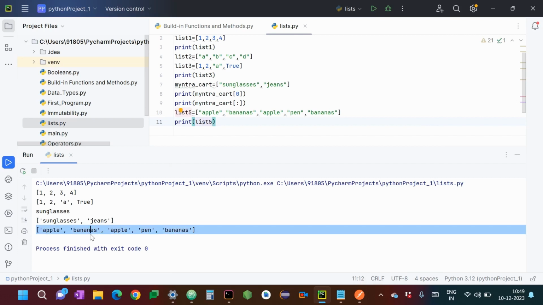This is all about it. As I was telling, list is a very important topic in Python, so I may take 2-3 tutorials on this list. I don't want to make a whole long tutorial for a single topic like list. So I will divide it into 2-3 tutorials, so that it will be short and simple, and easy for you to understand as well.